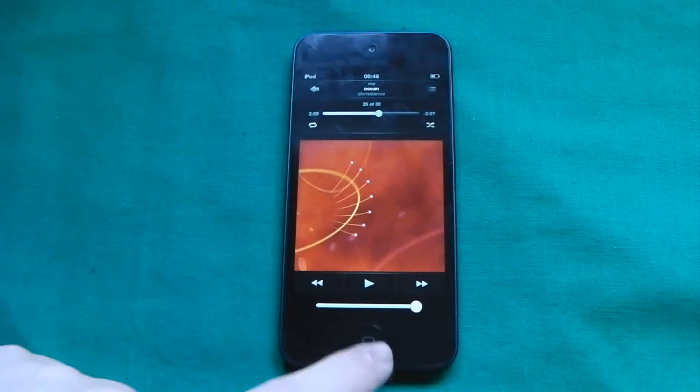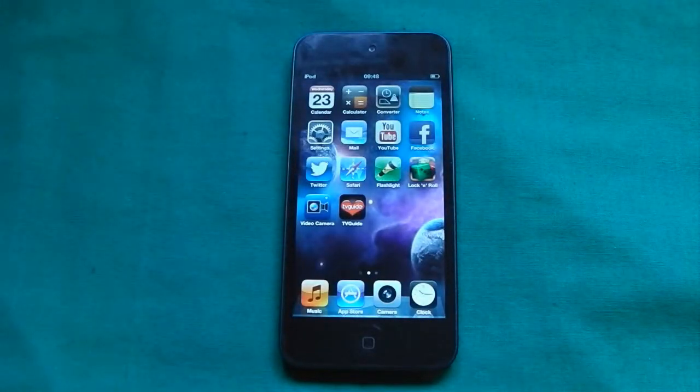Now, one of the things that annoys me about this is the fact you've got the Lightning connector, and it means that you've got to either get the adapter, which is like 25 or 30 quid, or you've got to get a new load of accessories that fit the iPod Touch 5th Gen, which I find is really annoying. But I shall talk about that more in my final thoughts, I think.